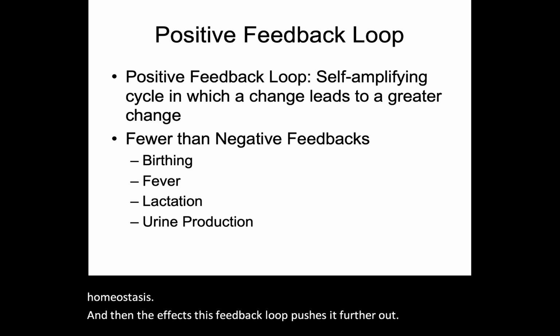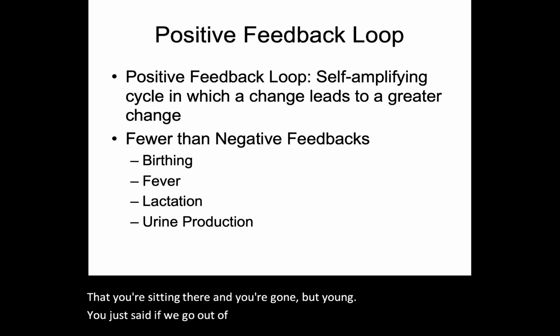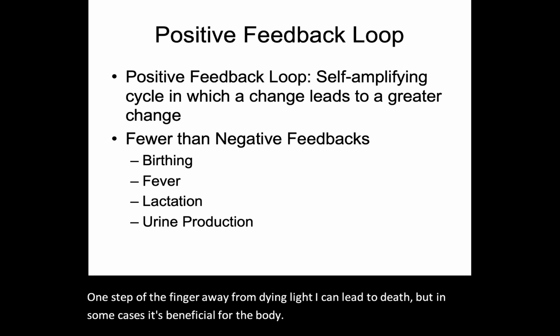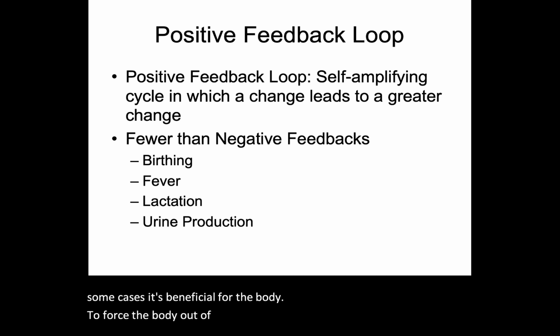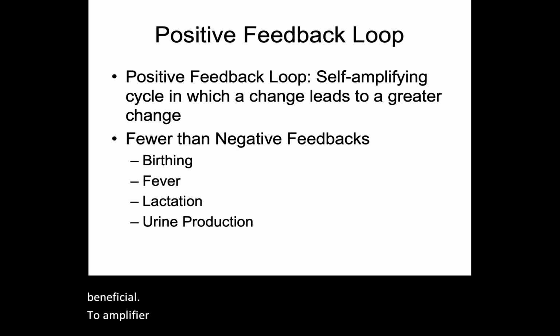Now you're sitting there and you're going, but Young, you just said if we go out of homeostasis, we are one snap of the finger away from dying. That can lead to death. But in some cases, it's beneficial for the body to force the body out of a normal state of dynamic equilibrium. It's beneficial to amplify a response instead of fighting it and bringing it back. What are those examples? Well, the birthing process.